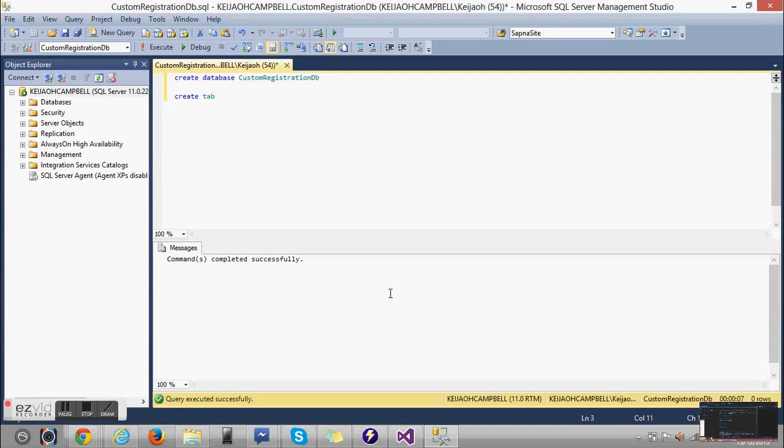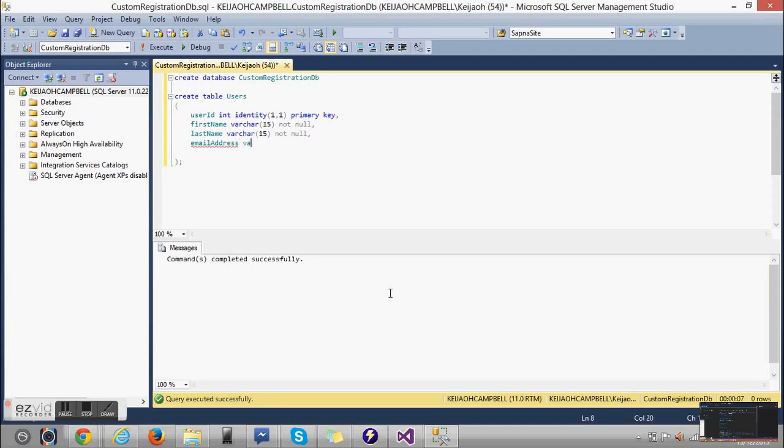So let's create a new table. So create table users, define our parameters. Okay. User ID, we're going to make it an integer, and we are using identity. Identity is basically the SQL way of doing an auto increment, so it will be incrementing on its own. We have put inside the parameter 1 and 1. This means that the ID number will start from 1 and it will increment by 1. So every time that you add a new user to the database, it will only go up by 1.